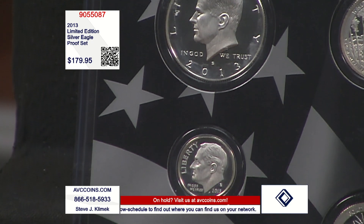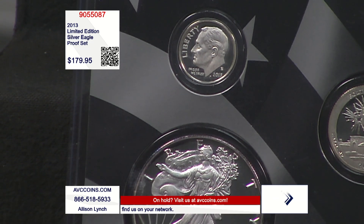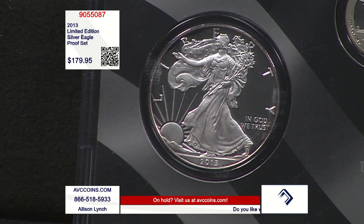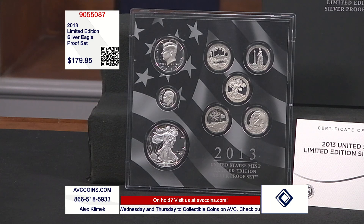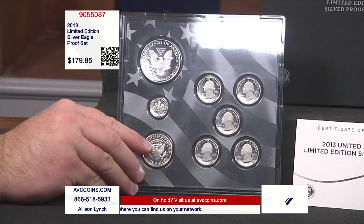Finding these earlier first three years where the coins are gorgeous is tough, because the seal allows air into the holder. If stored with moisture in the air, the colors are going to make the coins tone around the edges. The silver eagle has a little blue-red toning around the outside edge — just proves it's original. The quarters show a little yellow around the edge, which also proves it's original.